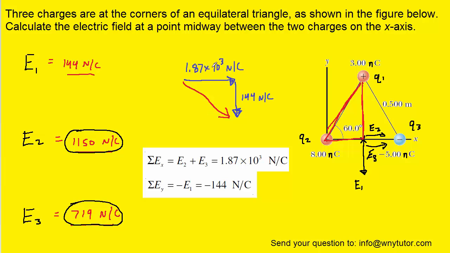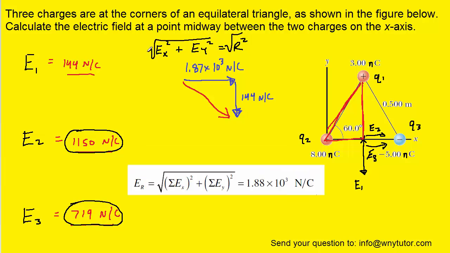So we've added the labels of the electric fields, and then to use the Pythagorean theorem, we could simply say that the x component squared plus the y component squared is going to equal the resultant squared. And then to solve for the resultant, we can just take the square root of both sides. And then we'll come down here to show the work. So when you take the square root of the x component squared plus the y component squared, you end up with this answer as your final magnitude of the electric field.